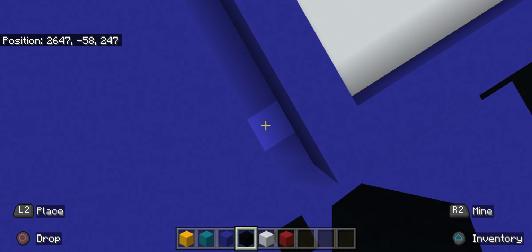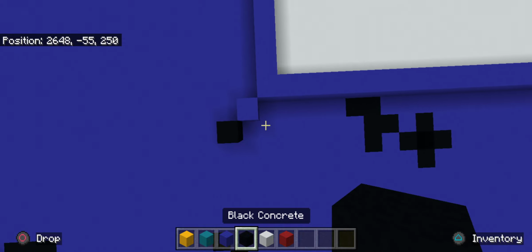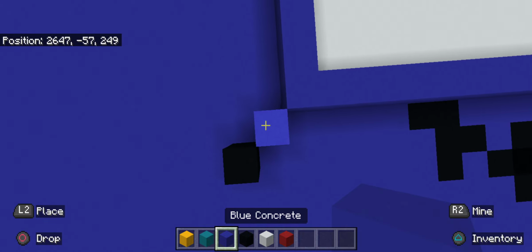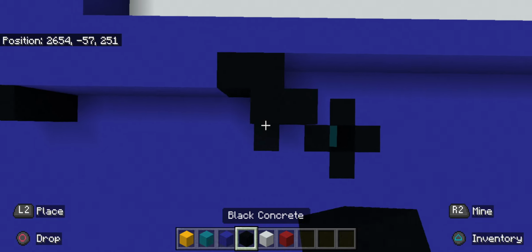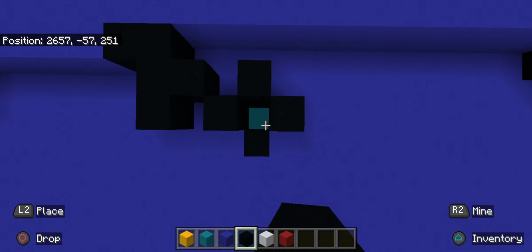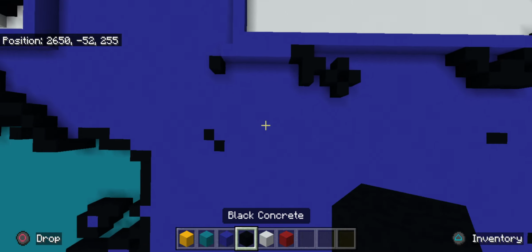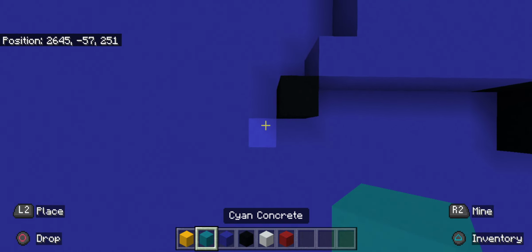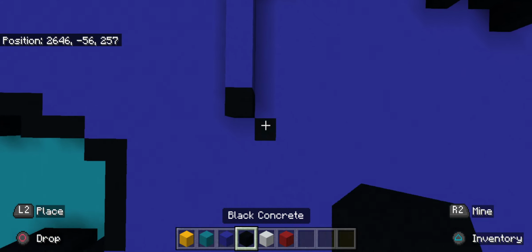Let's make this one too. From this corner right here, do blue, then write that, and then go over from this block, 1, 2, 3, 4, 5, and then do a 2, an upside down L shape, and then like 4 ones in like that, and then fill it in with water. Now right here, do a 1, 1, 2, 3, 4, 5, and then do that.